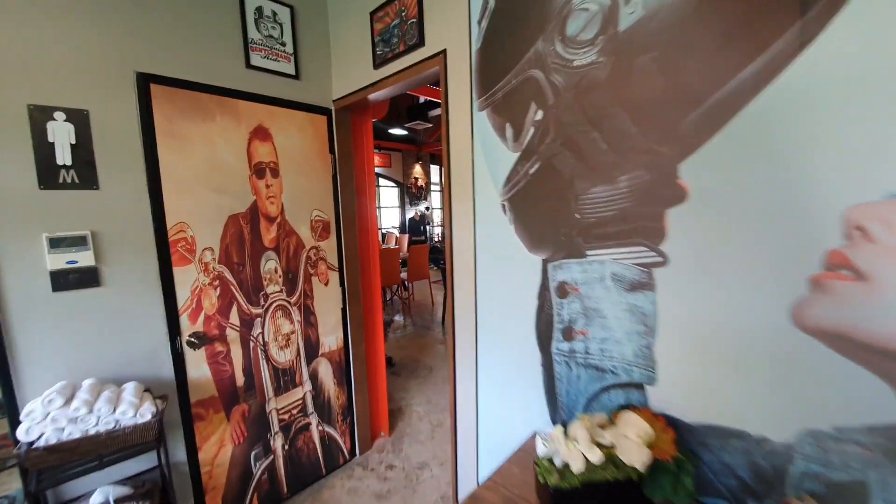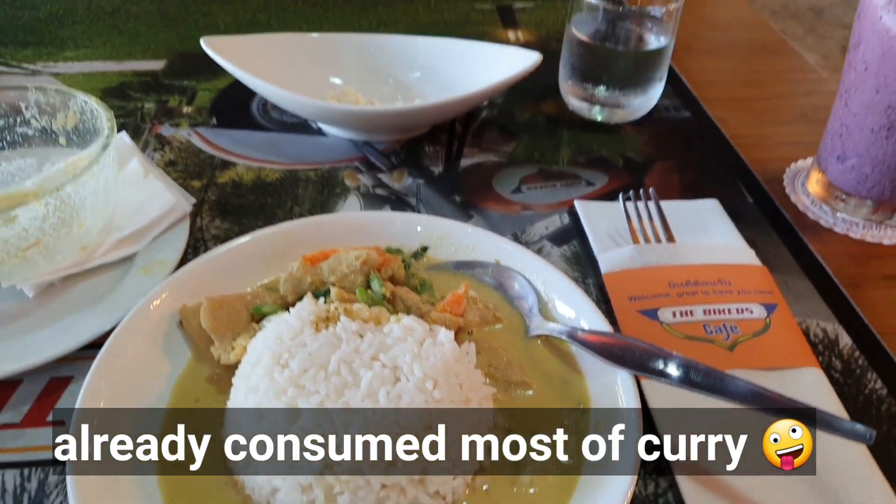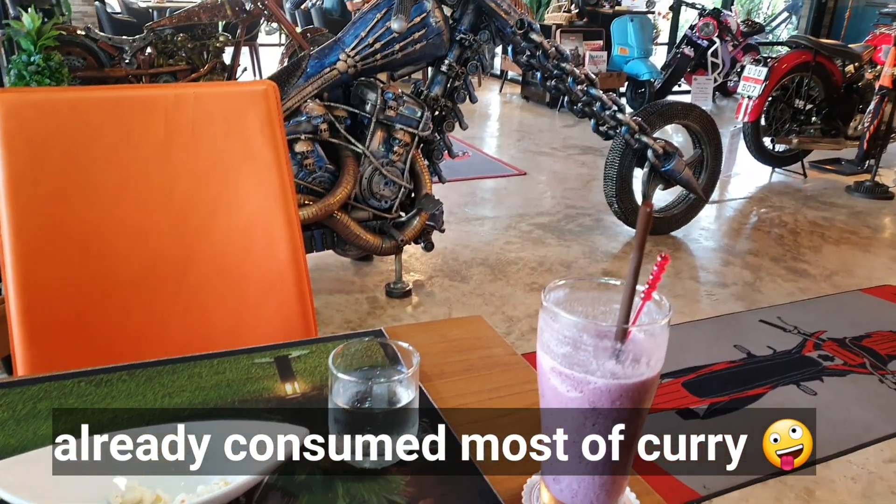Great place. So we ordered the Thai green curry and also this ridiculously good looking smoothie — it's a blueberry yogurt smoothie. It's bloody huge. And I'll just let you know how it tastes. Oh my God, that is amazing. 70 baht — so cheap. It's huge and it's got fresh yogurt. The food was extremely good value, and before I'd taken this photo I'd eaten most of the curry.